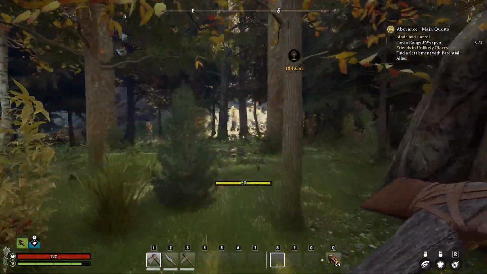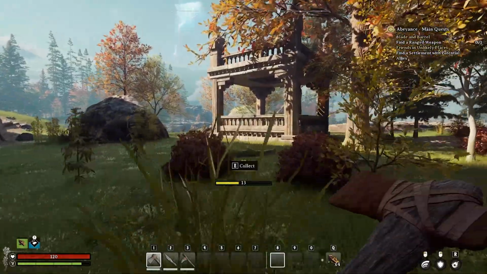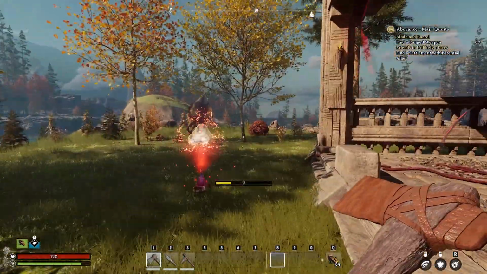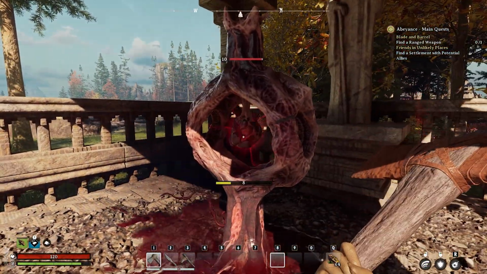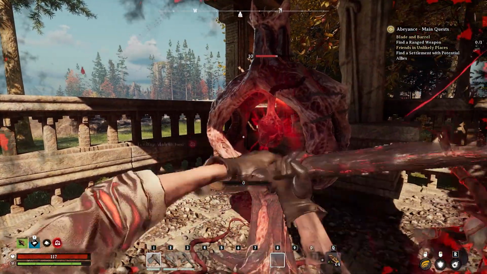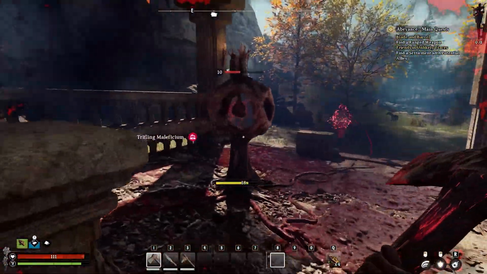Where's our marker? This way. Oh, what's this? This is cool. Oh, this is an infestation. We got to destroy this thing. Got no stamina. Yeah. Uh-oh, this isn't working very well.